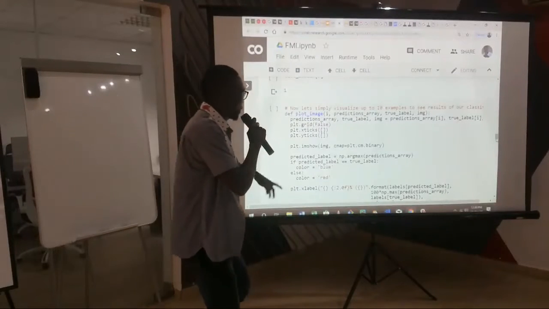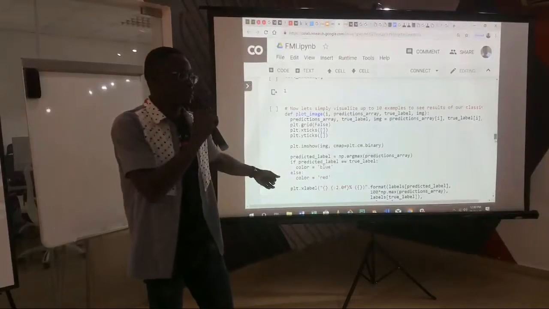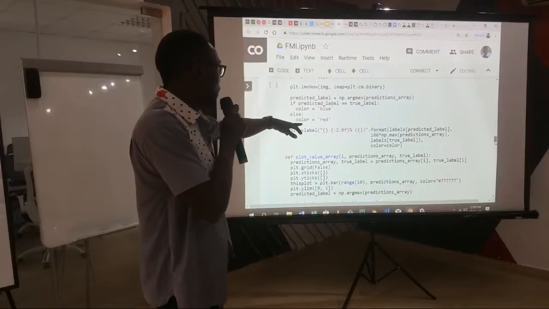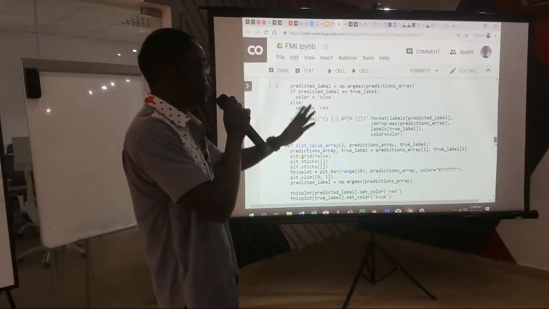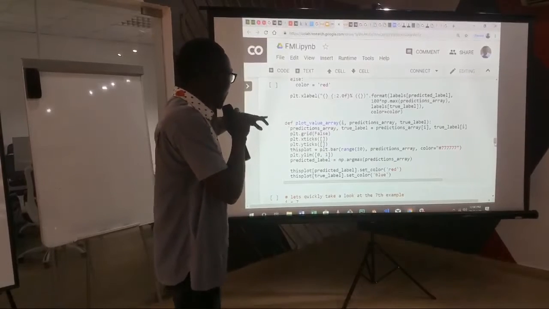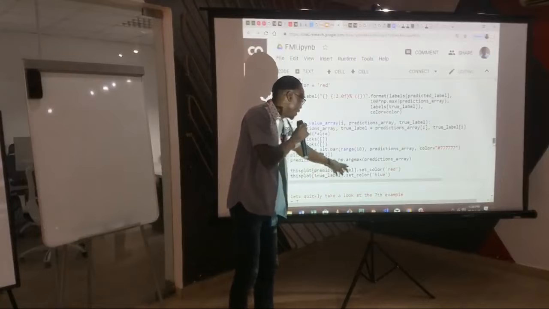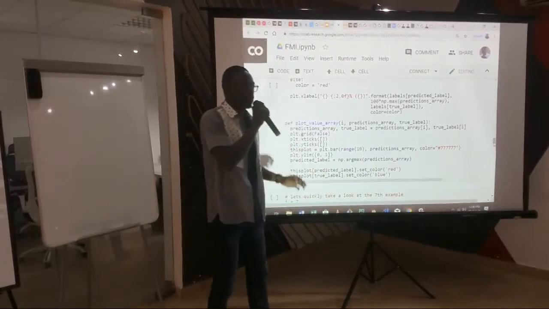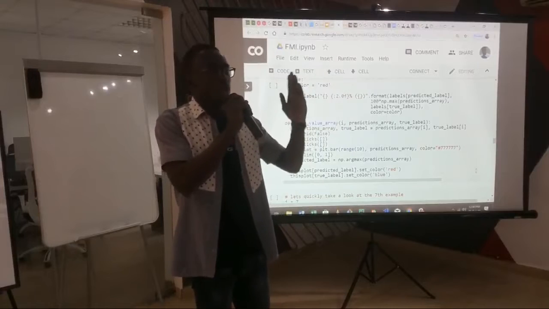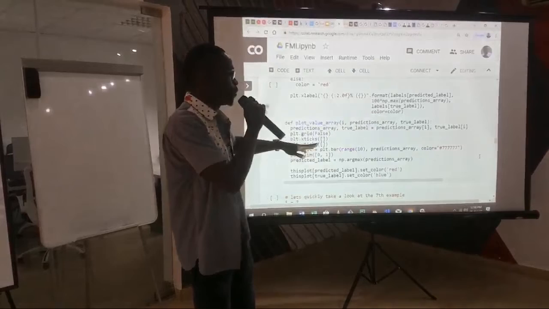If it's a correct prediction, it should be blue. If it's an incorrect prediction, it should be red. So we give the np.argmax of the prediction array to get the maximum positions for each prediction. Then we have the prediction array and we're able to output this plot showing the predicted label and true label. The predicted label will be red if it's predicting a particular example wrong. If it's right, it will be blue.